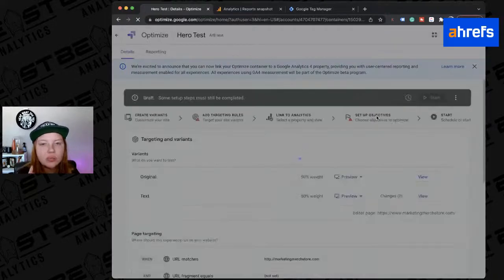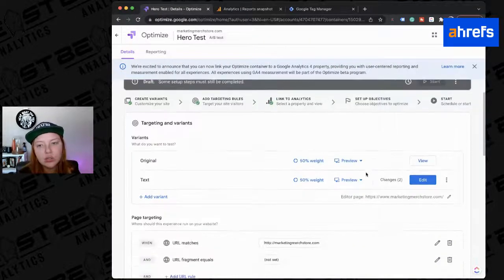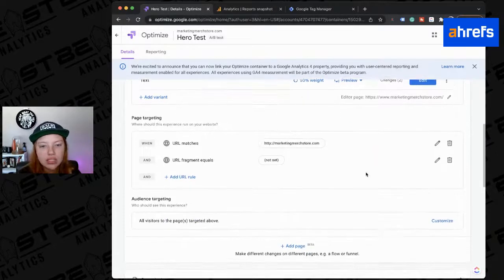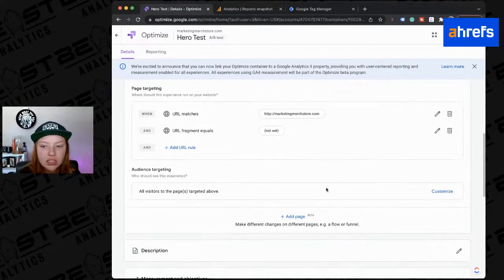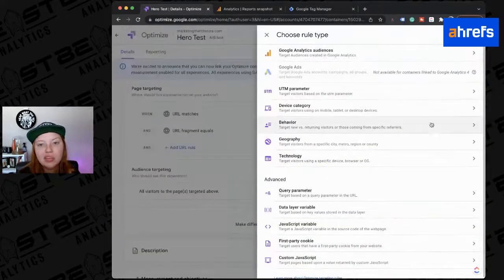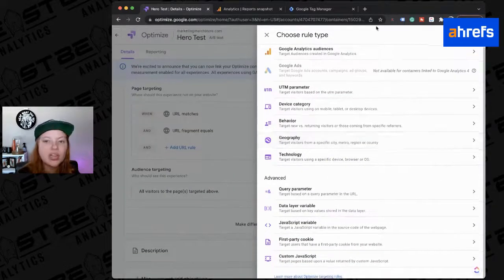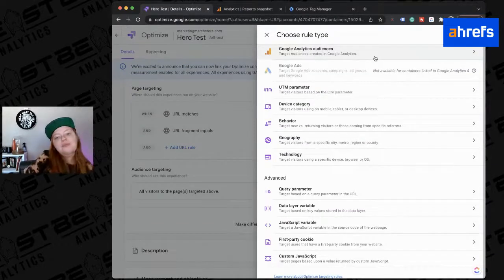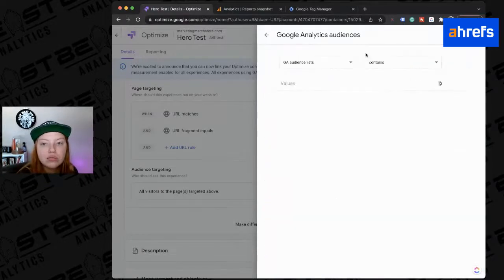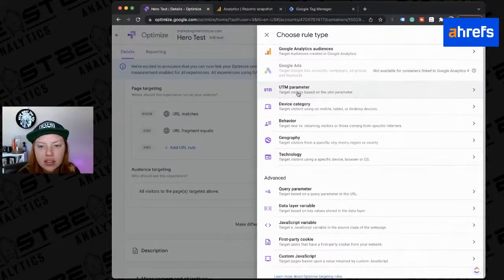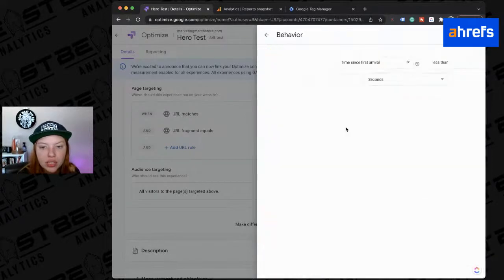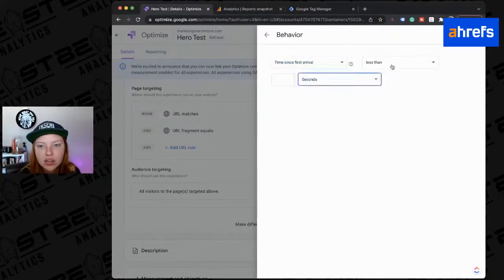Now, this is where it's important that it's connected to Google Analytics 4. There are actually a few reasons. We can choose an audience based on Google Analytics 4. Let's go to Google Analytics. Oh, I haven't created any audiences, I don't think. We can do behavior, page referrer. I don't know. Let's look. Let's see.